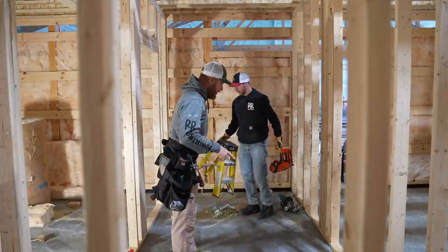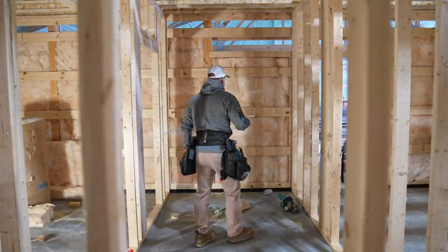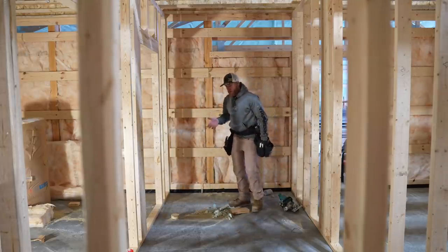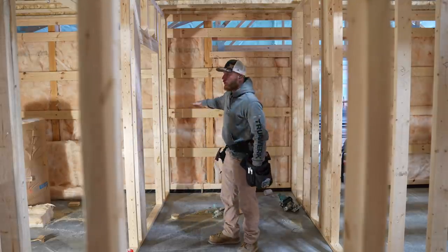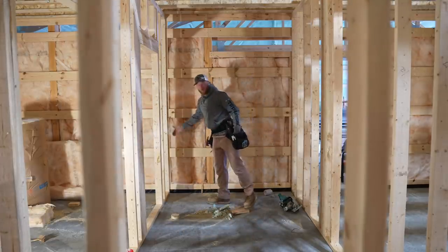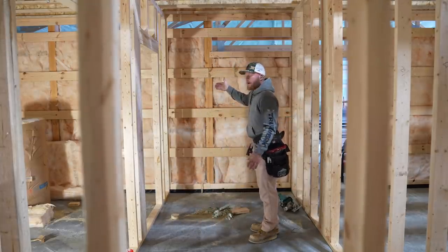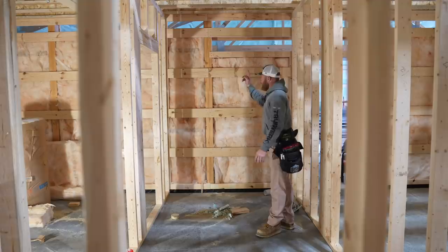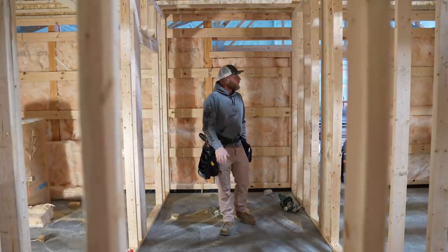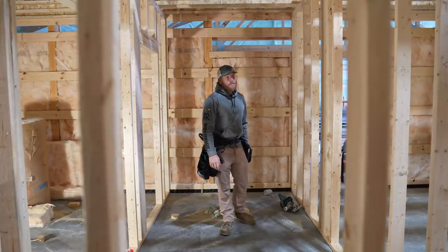All right, so this is actually one of the last walls that we got to build here. Greg is now going around. You'll see here we've got blocking added in all of our corners, something that we should do because all of our outside walls are running the horizontal framing. So there's really not a stud in every corner like there is with a typical stud frame building. So that's one thing that we have to do, but honestly, we've got tons of extra blocking. That's what Greg's doing. He's going room by room. I'm finishing up this last wall, and then we're gonna double check everything. And then our next thing will be probably some subfloor upstairs.